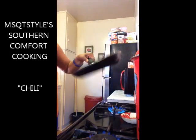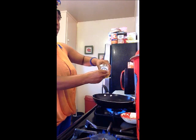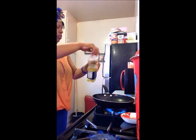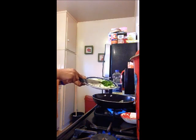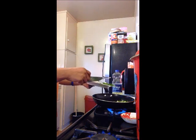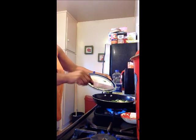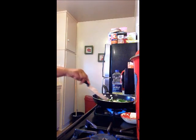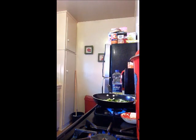Guys, so I have a skillet that I'm going to put just a cap full of oil, not even a cap full actually, to caramelize my onions and my shallots that I've already chopped up. I did not chop up that bell pepper because it had been in the refrigerator and I wasn't feeling the consistency of it. So I'm putting just shallots and onions in this skillet to caramelize, just to soften up a bit, okay?